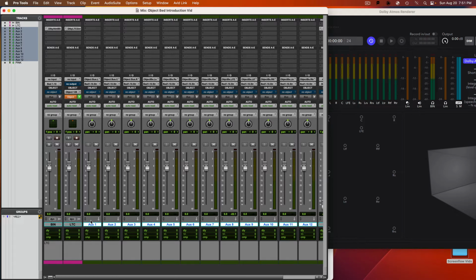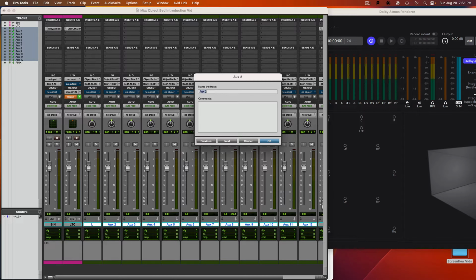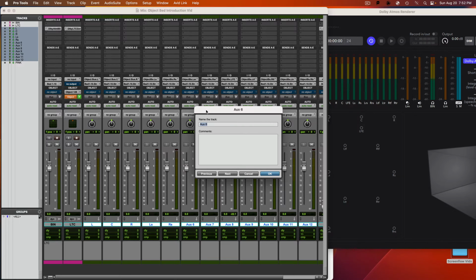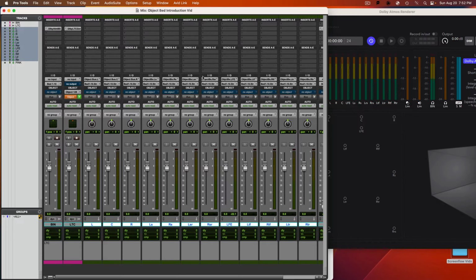Now I can go down here and name them what these actually are. This is going to be left. This is going to be center, and I'm just going to use abbreviations to make the video go faster. This is going to be left side, right side, and it's getting in the way here so I can't actually see. Left surround, that's left rear, right surround, and now the LFE, the sub, and now we're off to left top front, and right top front, and left top rear, and right top rear. So we've named the channels. We've got them coming in from that crazy bus.